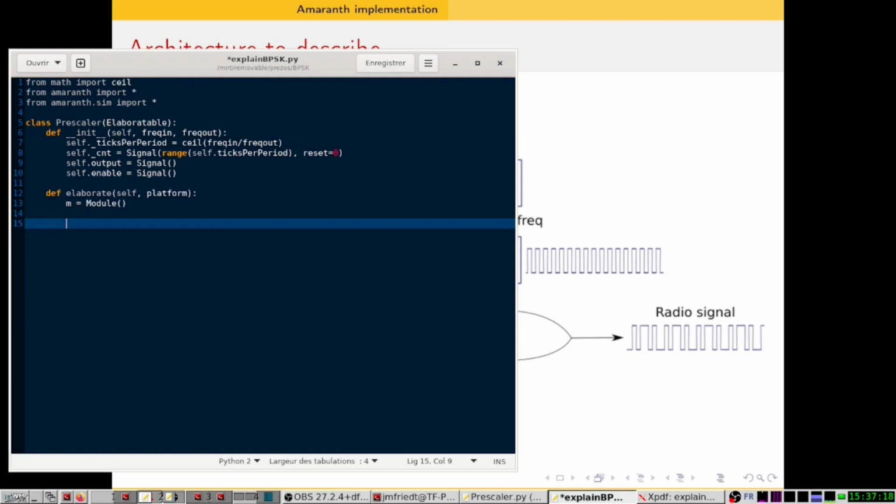per second, we just need to count every time we have a rising clock signal. We count up to 10, and when we reach 10, we set the value of our output to 1, and then we restart counting, and while we are counting, unless we are reaching 10, the value of our output will be 0. So that makes a signal which gives us 1 tick exactly every second, and that's why here we use this attribute ticks per period to define up to what we should count to reach the value of frequency we want to reach.